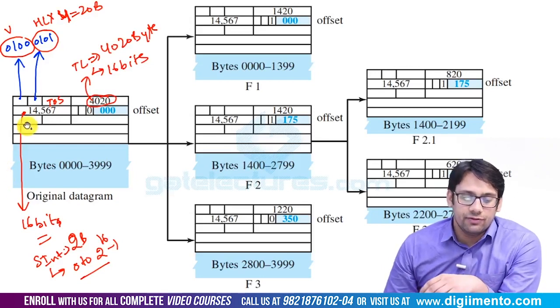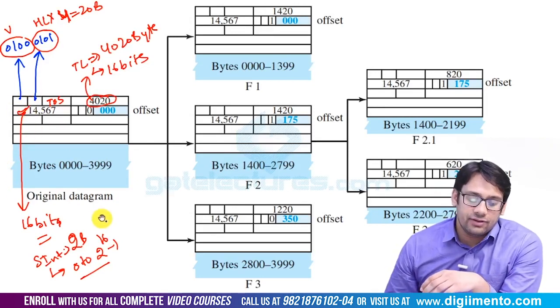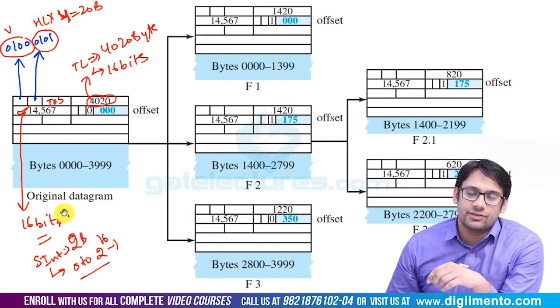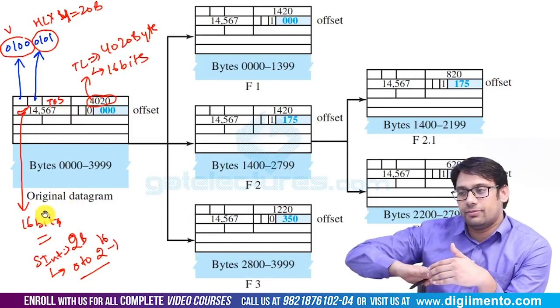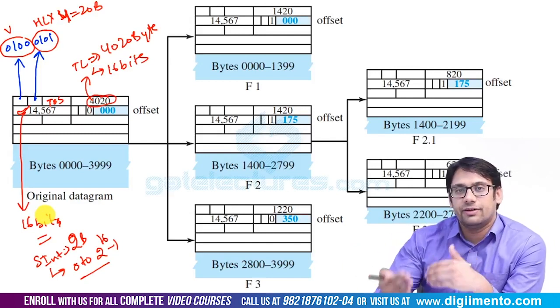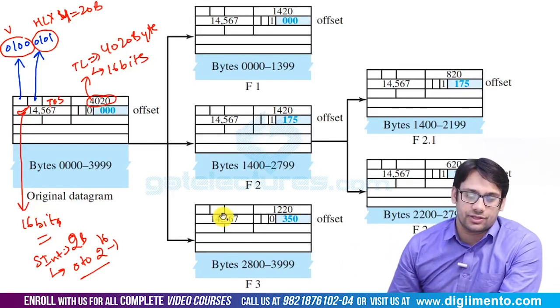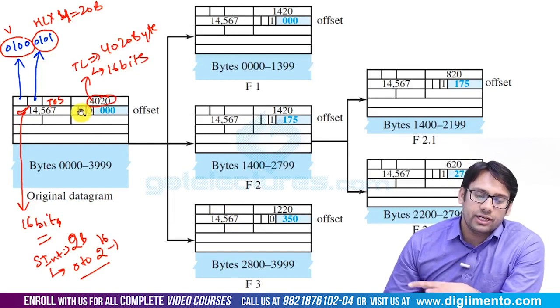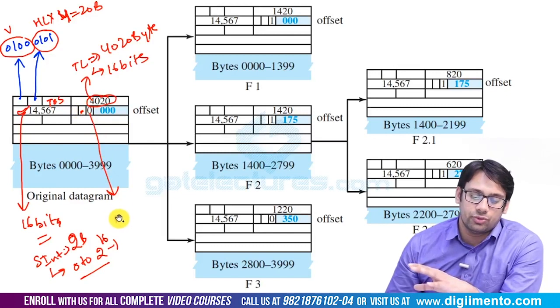Now we give an ID to a datagram and then we increment this identification value by 1. So for example, for every datagram that comes from the network layer, after every datagram we are going to increase the value of this identification field. Now currently do not worry about this do not fragment field. But here we are worrying about the more fragment field.